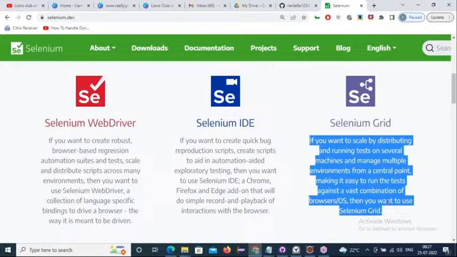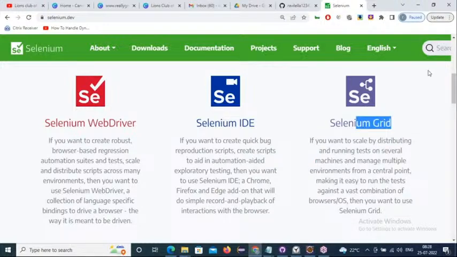Using WebDriver, we build robust browser-based regression suites and tests. Using Grid, we scale and distribute, executing your developed scripts in parallel on many operating systems and many browsers. The appropriate combination for Selenium is WebDriver with Grid. These are the components we use. If you want to implement the Grid, yes, we must do some setup, creating a hub and nodes. Hub is a kind of server, and nodes are nothing but kinds of clients.